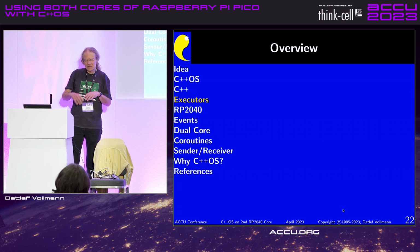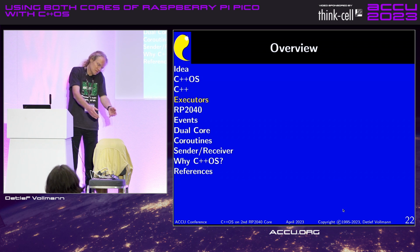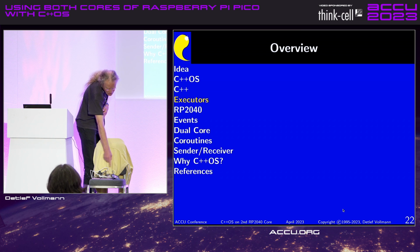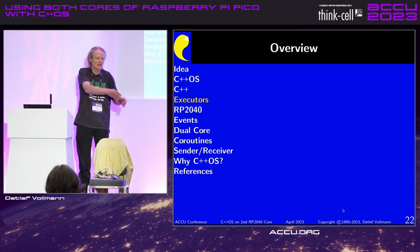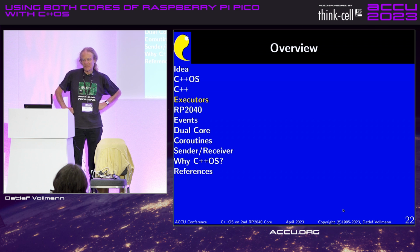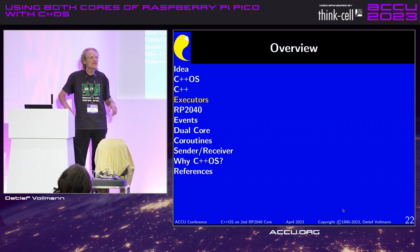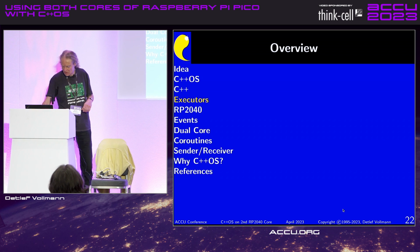So much about general C++ support. Well, the interesting part is, well, we have two cores here. And actually, we have here two cores, that I have two Picos. One is for the JTAG, and one is the real thing. And so to start things, you need something where they can run on, and these are executors or execution contexts.